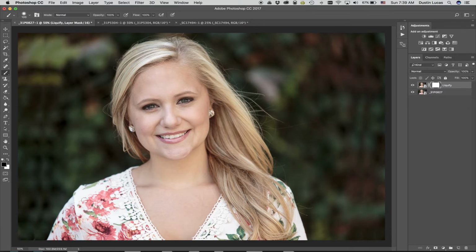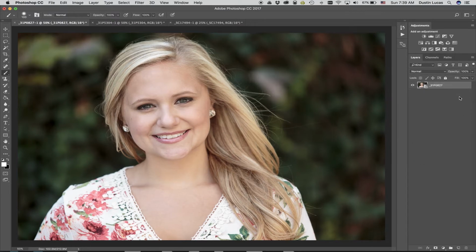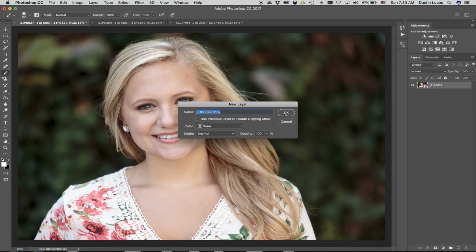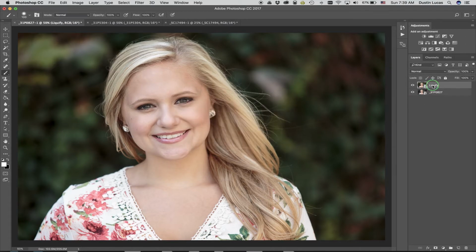See, as we start to get her arm and everything in here, this just starts to look really sloppy and ugly. So what I'm going to go ahead and do is drop this layer. I'm going to leave my background as a smart object. That's fine. I'm going to create my Liquify layer again, and I'm going to rasterize it. So I'm going to right click on it and choose rasterize layer.